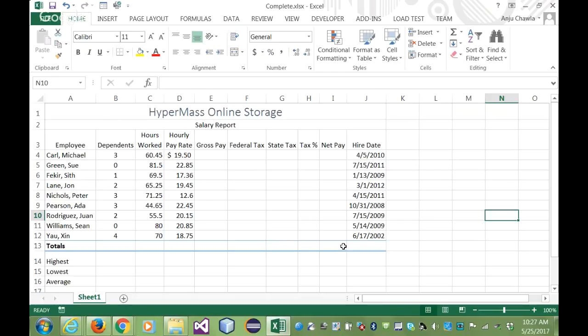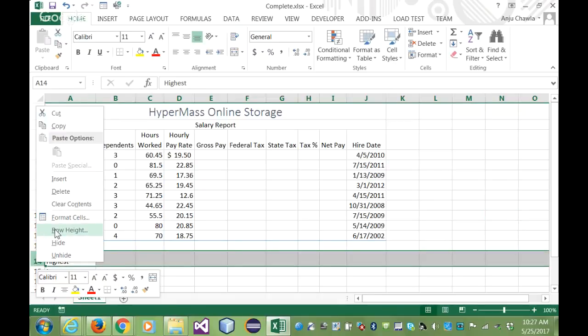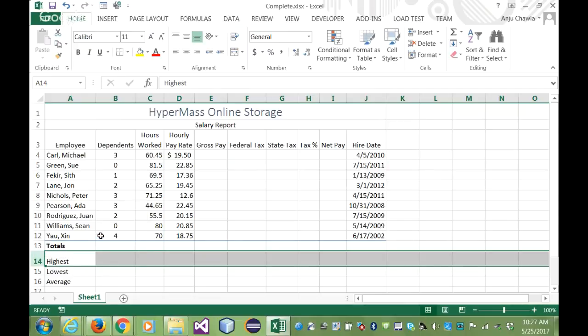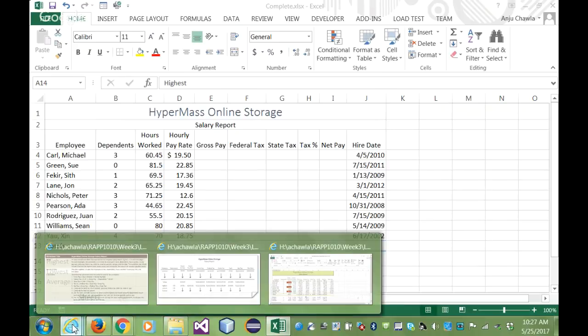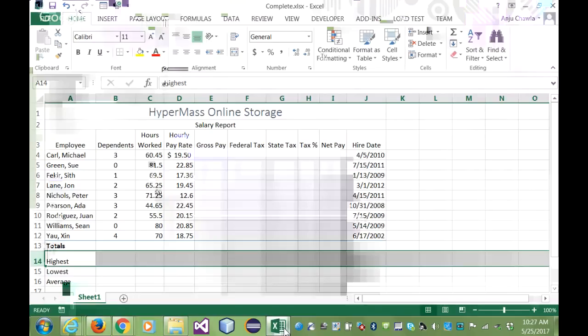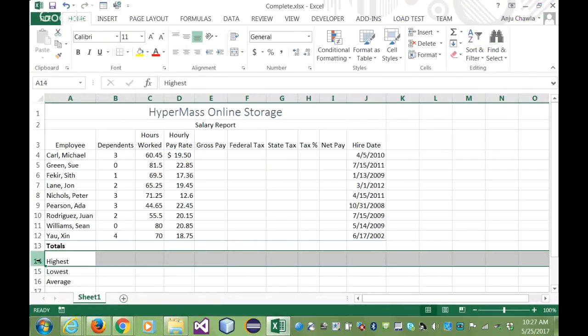Yes. See how cell number 14 is twice as thick as the rest? Yeah, I went here, did a right click, and said change the row height to 22. No problem. Row height. As there is column width, there is row height. 22. Sorry if I made you. That's okay. Did you already explain that one? Yeah, I did. Because remember when I went here, I saw this height was bigger. I said, oh, that's a wider cell. And so I came back and did it. It's not a big deal. You just have to practice a little more and you'll become better. Everybody does. Because you're listening to it for the first time.